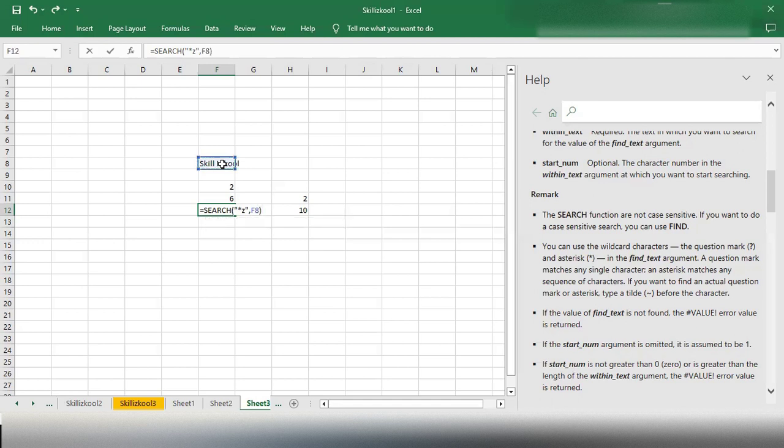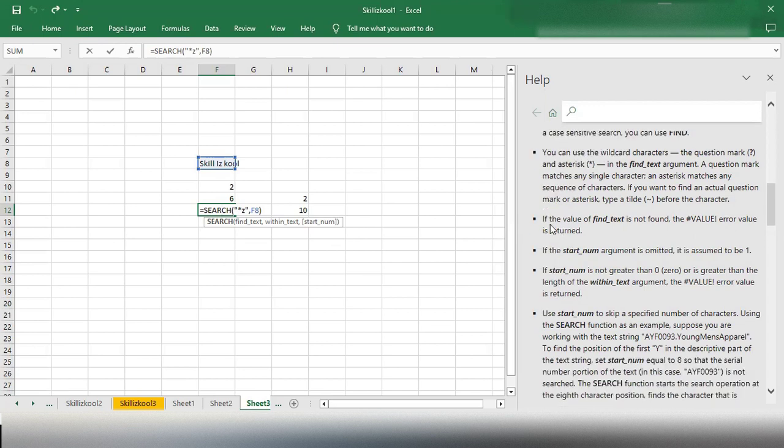What do you think the output would be? As the asterisk looks for a sequence of characters. So before Z, it is having SKILL space I. So it will look at the whole sequence of characters. So it will give you the position 1, because it looks for the sequence of characters, starting from the first character of that sequence, that is S. Look, here it is. So hope you understand about the asterisk and the question mark.